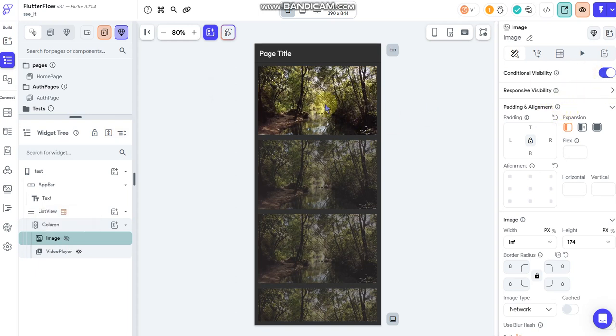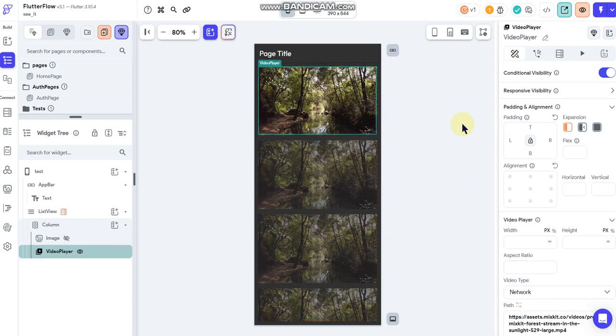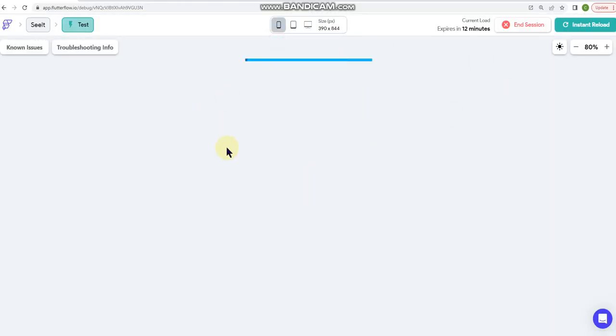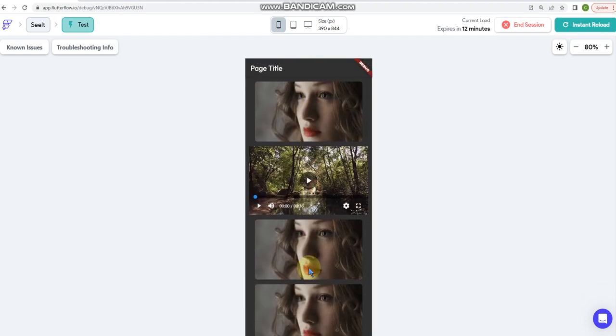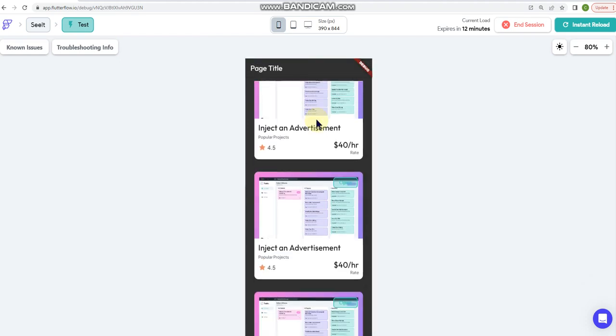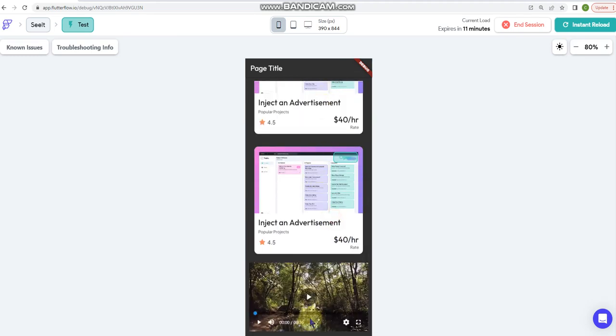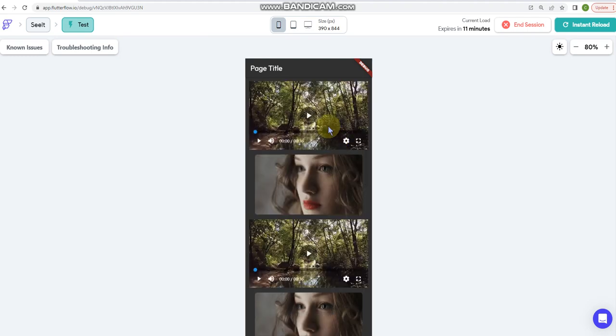And then as long as you place all the widgets that you want to use inside of that column, and then just hide each widget one by one, expose them as you want to, then you can have different things going down through your feed, which this probably isn't going to be here anymore. Oh no, it's still there. Okay, cool. So you can have these things showing up through here, and that way you can inject advertisements or whatever you want to do.